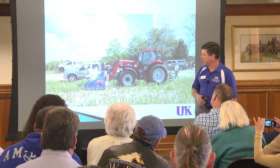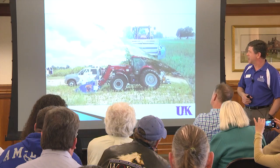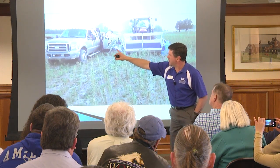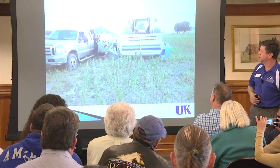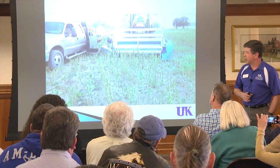Tractor's moving along there with the truck beside it. We'll see a front view here in a second where you'll actually be able to see the material being cut. You can see the conveyor there that's throwing the material up into that catch conveyor and putting it into the sack for recovery, and generally it worked pretty good.